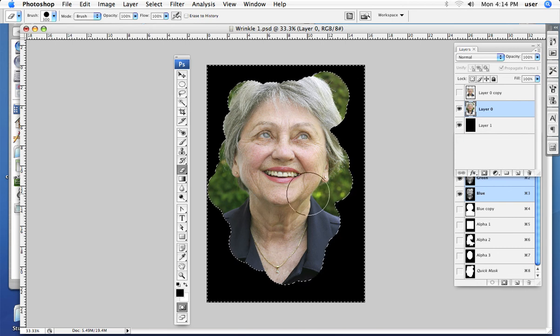Whatever I want to do, the many different things that we might want to do with selections, I can do. And the point is that it will be saved, this shape, so that I can reselect it at any time, as many times as I want. And it gives me a very, very powerful tool to manipulate my images.